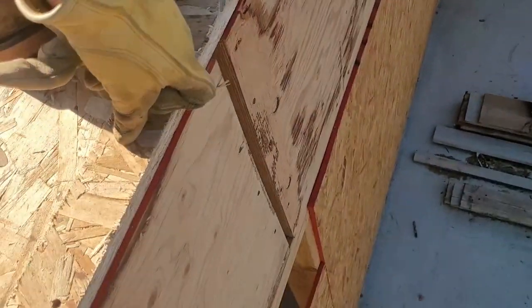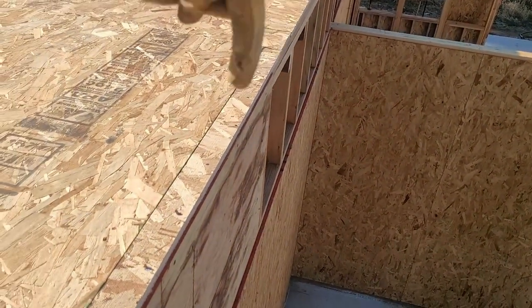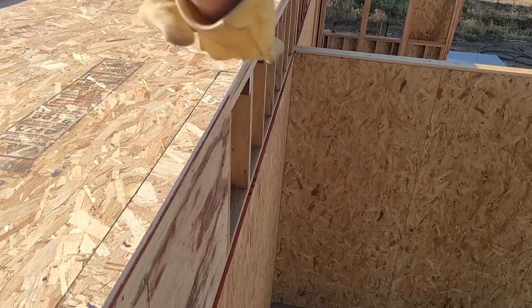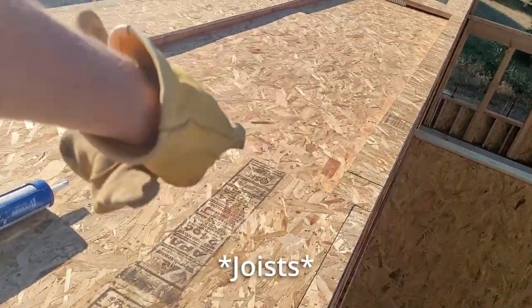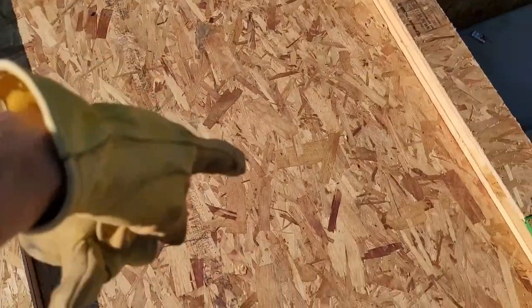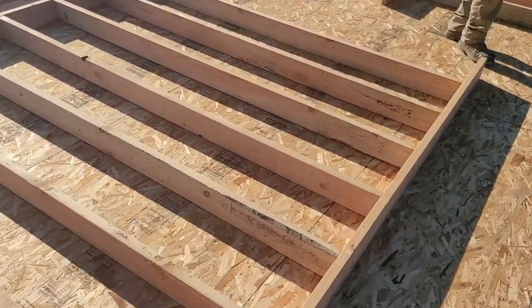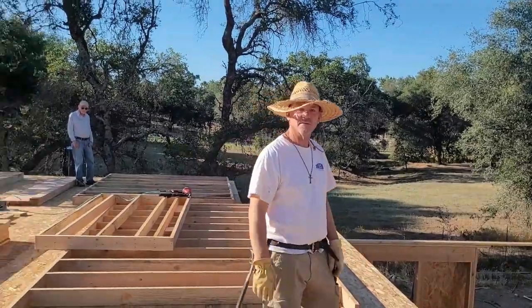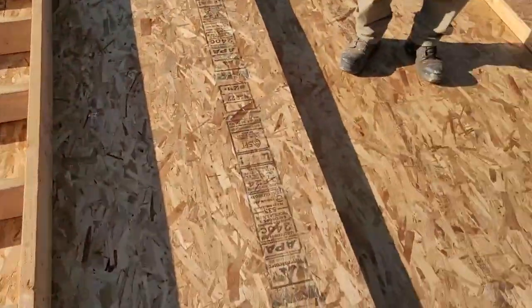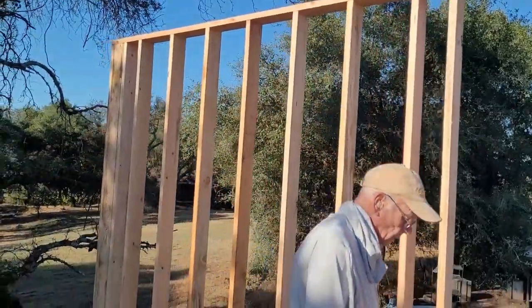Here's another example of that rim joist. This part doesn't get any — that's not the actual ceiling joists, that's just framing. The ceiling joists on the staircase area up here are part of the staircase, so it's just framing — no point having a rim joist there when there are no joists. And here's some of our framing for the exterior second story walls, and there's the first second-story exterior wall.